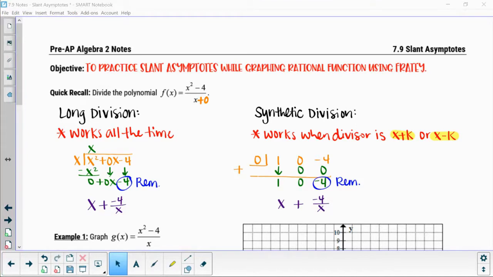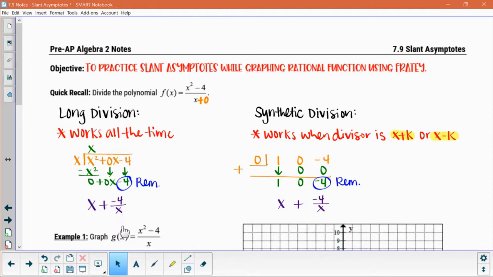So, just to reiterate why we ignore the remainder for slant asymptotes: with the remainders of division, we are always dividing it by the divisor. So in this case, it's x. If I were to look at x as it approaches positive infinity, I'm going to get -4 over a million. That's a really, really tiny and insignificant number. It's not going to change the overall behavior of this line. So that is why we ignore it. And we're going to get into this more in 7.10 when we start to talk about limits.